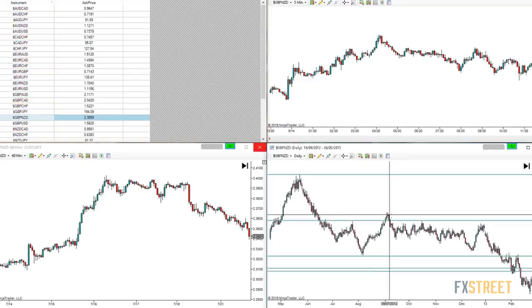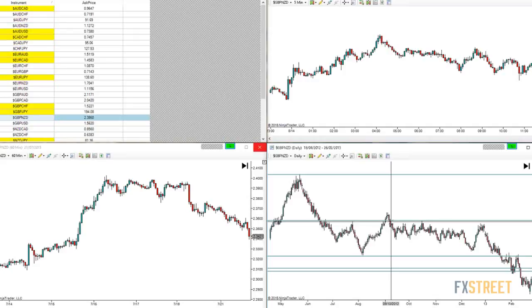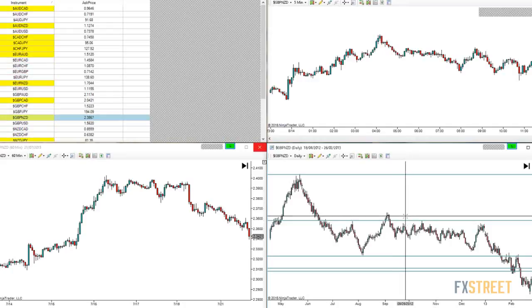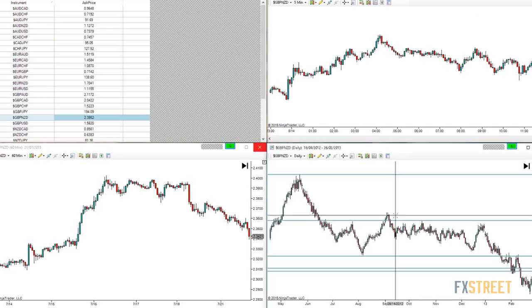So when it gets up above this level here, it fails, and then it breaks back down. That's a huge indication that the market doesn't want to be higher. Okay, the market doesn't want to be up here because if it did, once the market broke out of that level there should be a couple of things.